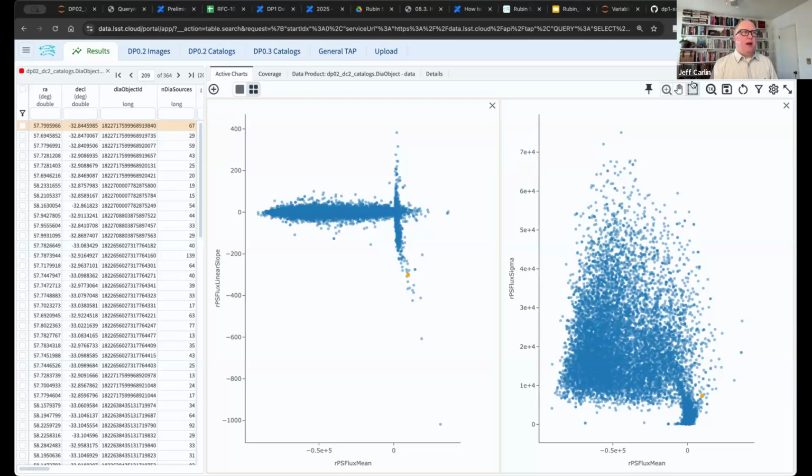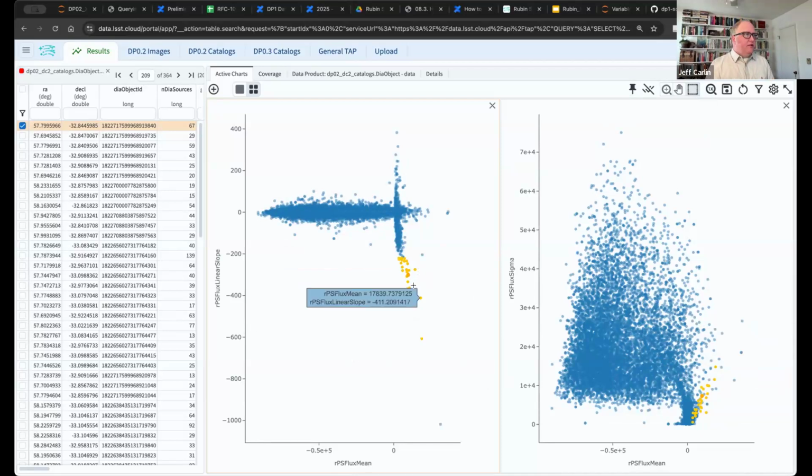So if you wanted a sample of these to explore, you can click this box select tool up here at the upper right. If you hover over it, it says select. So if I wanted to select a sample of these to explore in more detail, I can select a box there, and then you see these double check marks. Now, when I click that, it highlights those in the other panel, and it also highlights those in the table.